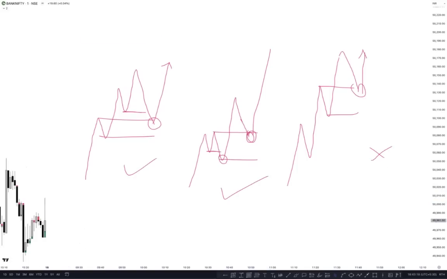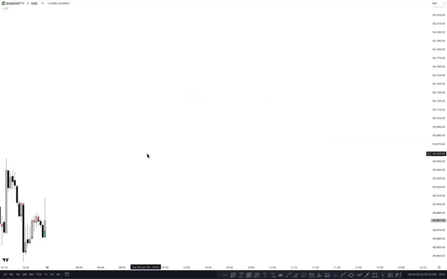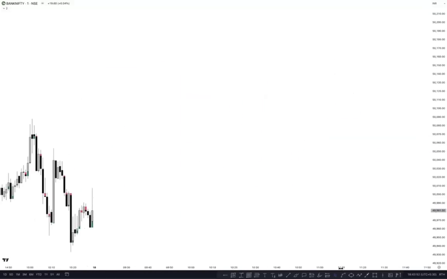How can I identify the difference between inducement and choke? Choke and inducement are simple. The structure is bullish or bearish, and the first high or low is broken. That's called inducement. Inducement we basically use when we are marking our higher time frame POI. And choke only happens if the market breaks the main high or low. That's called choke. Also, when price taps on a higher time frame POI and breaks the first high or low, that's called choke. So two scenarios create choke, and two scenarios create inducement.